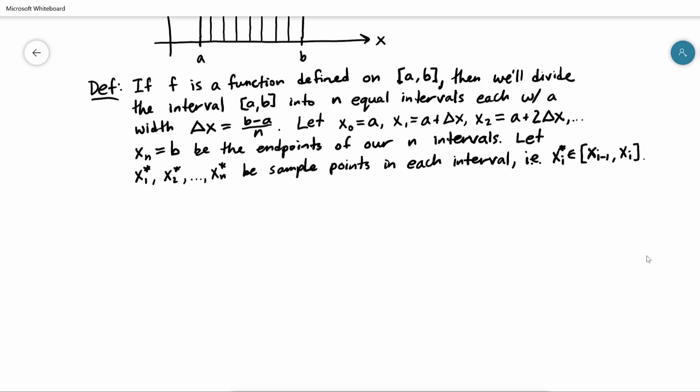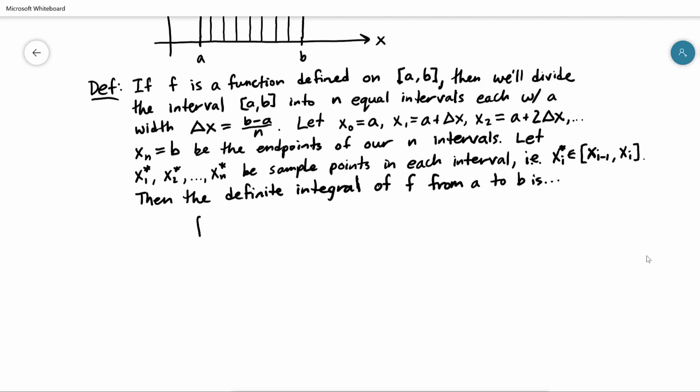Okay, so we've got our endpoints, we've got our sampling points. I'll come back and highlight them all in the picture in just a minute. But let's continue on with our definition. If all of this is true, then the definite integral, the thing that we're trying to define here, the definite integral of f from a to b, so this is the wording that we'll use. We'll talk about a definite integral of some function f from a to b, from some starting point to some ending point. And it is the following.